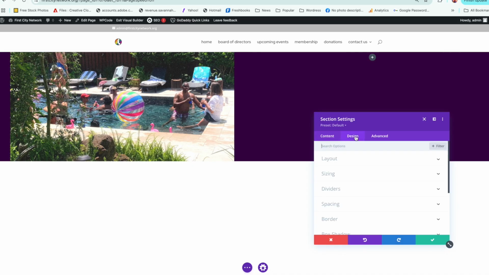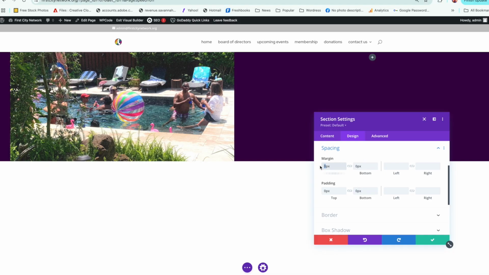But so let's go to the section, go to design, spacing, and you'll notice here that the section itself is set to 0, 0, 0, 0, but you want to again put more space between this edge and the bottom edge of the menu bar. So it's exactly the same thing. You can achieve the same thing by doing it also in the section.